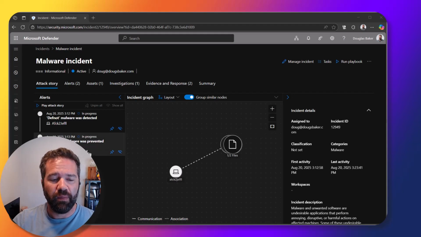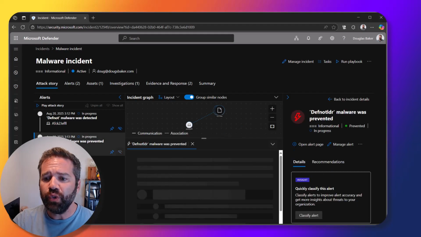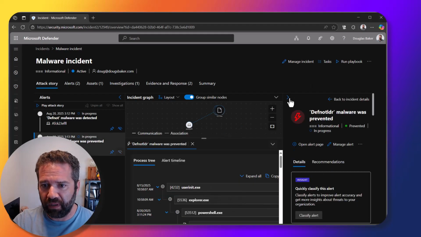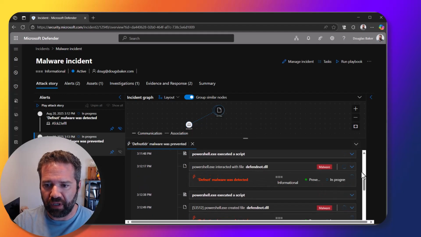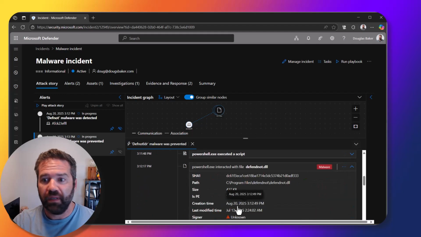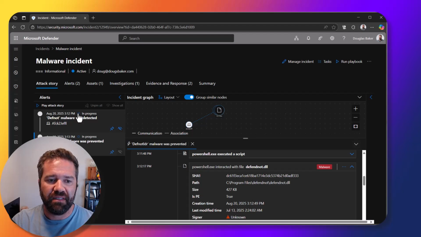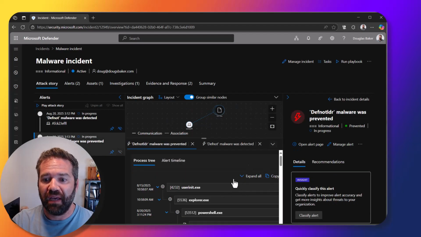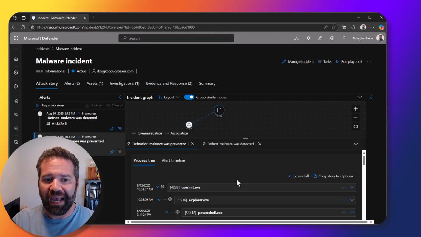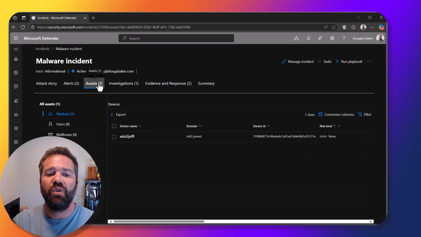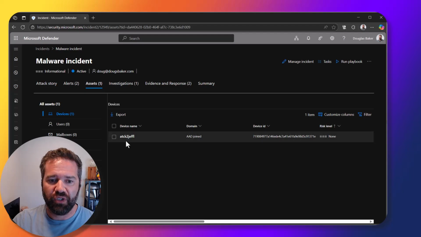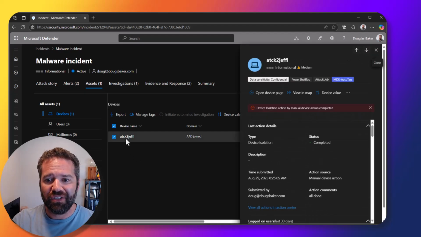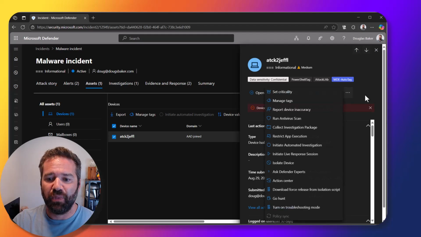Alright, so here we are in the middle of an investigation on a malware incident in Defender. As you are looking through the device and exploring what happened, what was launched on it, you may decide at some point, hey, this is a big enough threat that I want to take action on it. I want to have more time to investigate this and potentially block something that may cause this to spread. As you are doing that, you can come into your assets and look at the devices in question and lock their internet connection so that this device isn't spreading anymore, right?